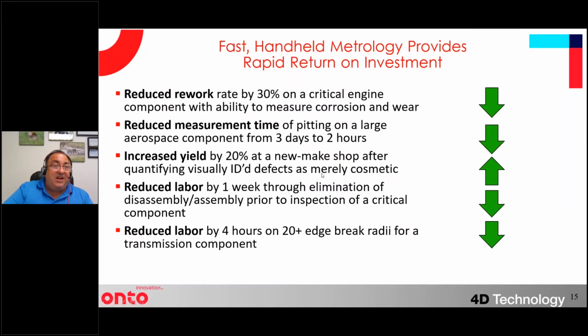The net effect of that is, again, I won't go through all the details here, but you can save parts, so you have less rework and less rejection. You can significantly reduce measurement time by getting an instant result right there at the part. Yields have gone up consistently. A lot of folks worry that adding metrology will lead to decreased yield. But the reality is, an inspector who doesn't have confidence in his result is going to reject parts that are good rather than risking a bad part getting through.